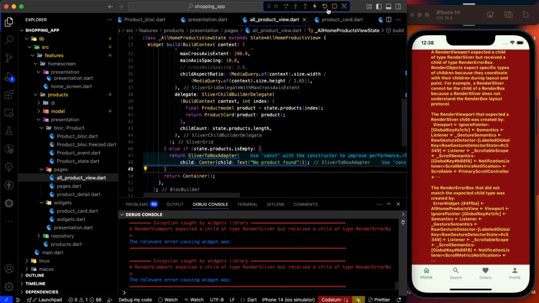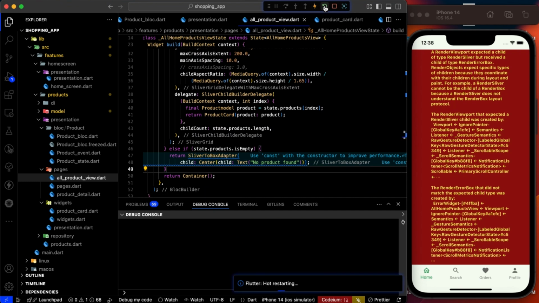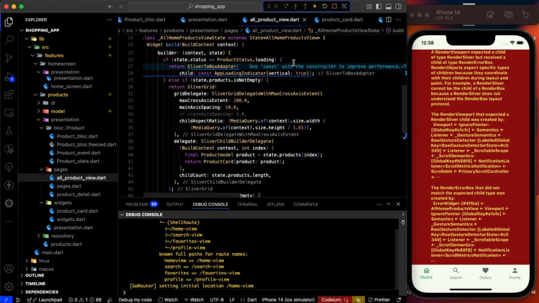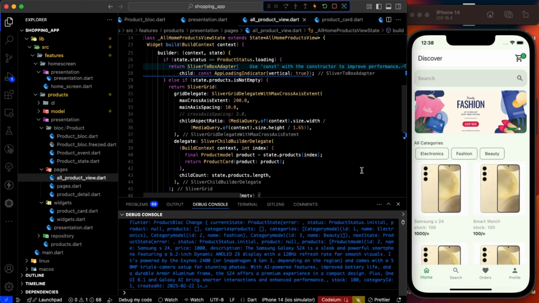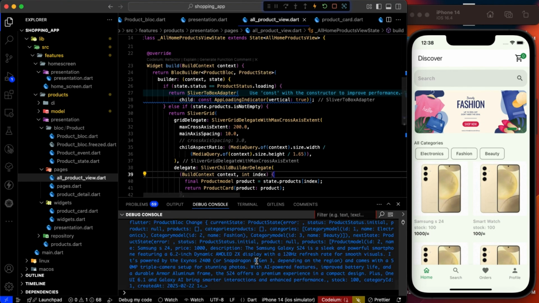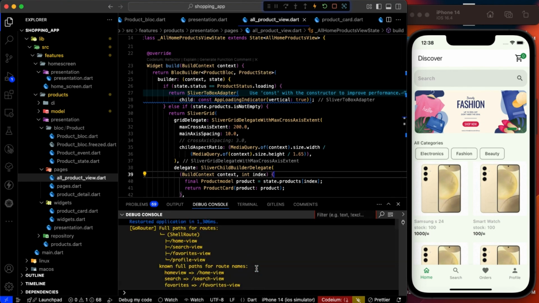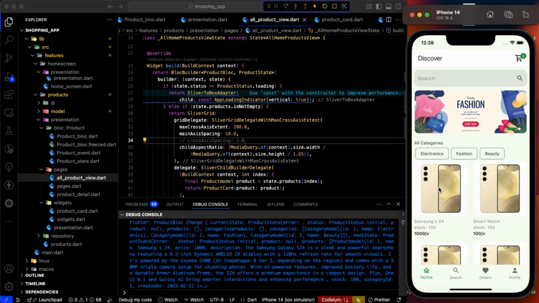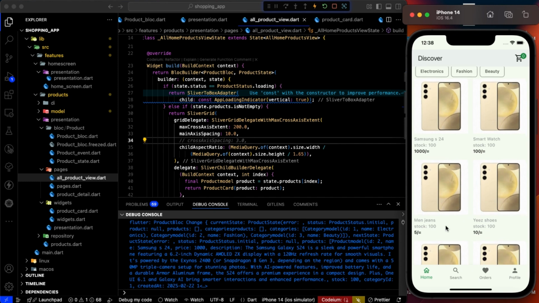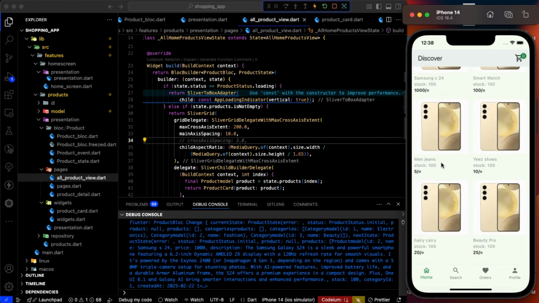Let's restart. Okay, now it's good. I did a hard restart. Now you see our products, these are the products that are in the database.